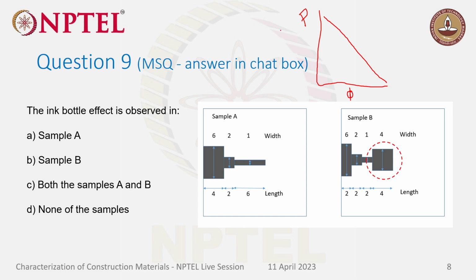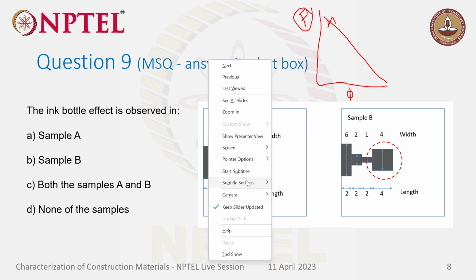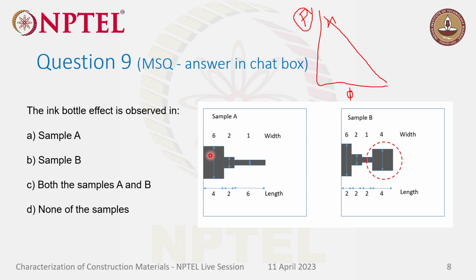So when the pressure is very low, it will fill the larger pore size ranges. And when there is an increase in the pressure, it fills the very fine pore size range. So when it comes to mercury intrusion in sample A, initially there is a bigger pore, which means at low pressure itself this will get intruded. So we'll assume it will be a bigger pore only.